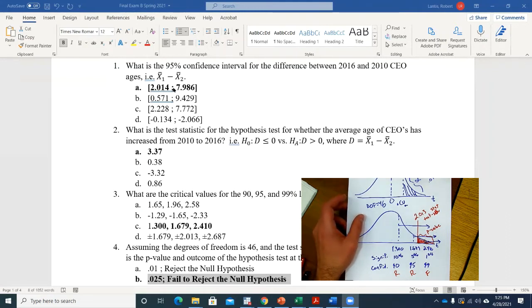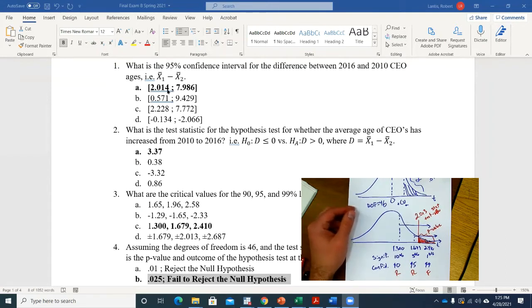Now, if I do a hypothesis test for any value within this range, I'm saying the true difference could be these values. So if I assume that the true difference is anywhere between 2 and 8, I would fail to reject those values because those could be potential differences. So it kind of lines up here.